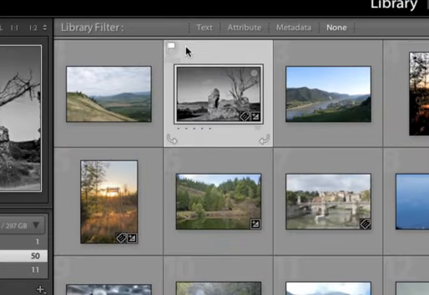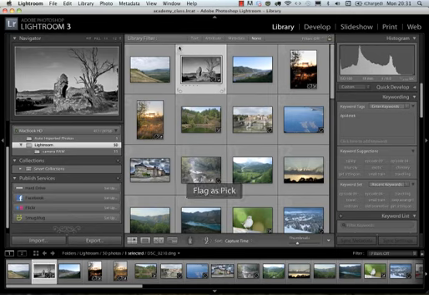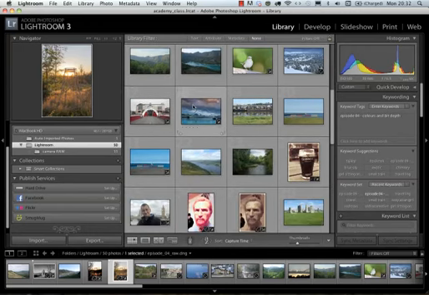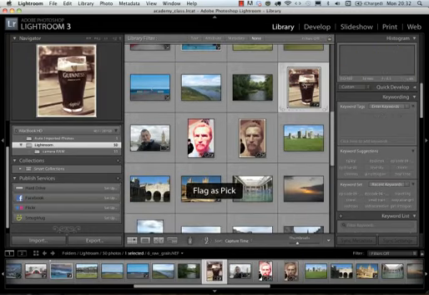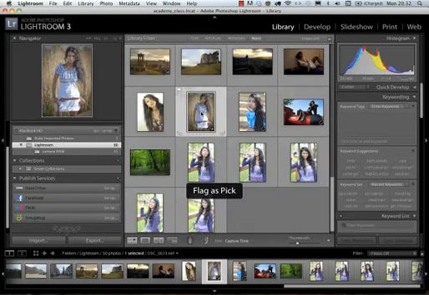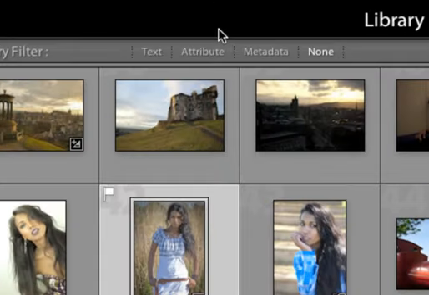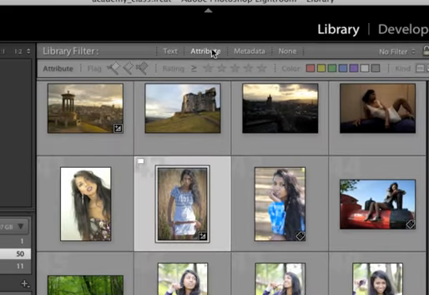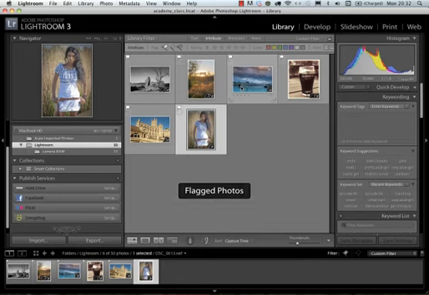You can also click on the top left corner of an image to flag an image, or unflag if you click again, but I usually use P and U to unflag. So P adds and U removes a flag. So let's just add the flag on this one, and then I add the flag on this other one. I flag the images that we already worked on, so I quickly add some flags on these images, okay? And after I flag the images, I can again go to the library filter and choose attribute. And by searching for the attributes, we can choose flag, and then I will only see the flagged images.